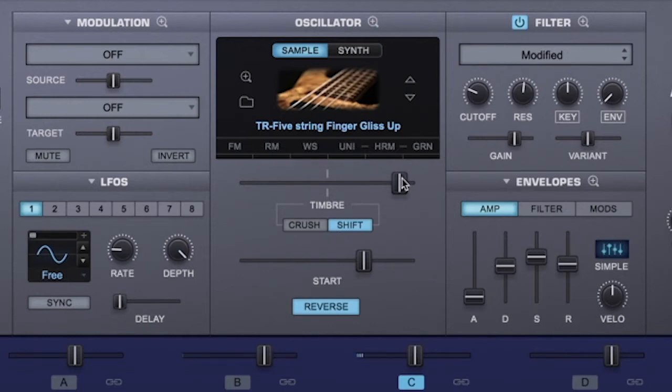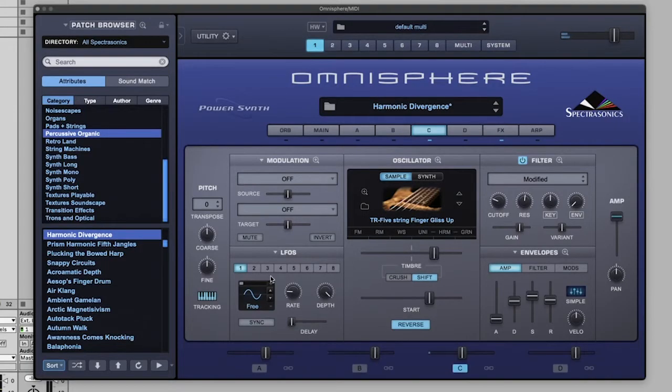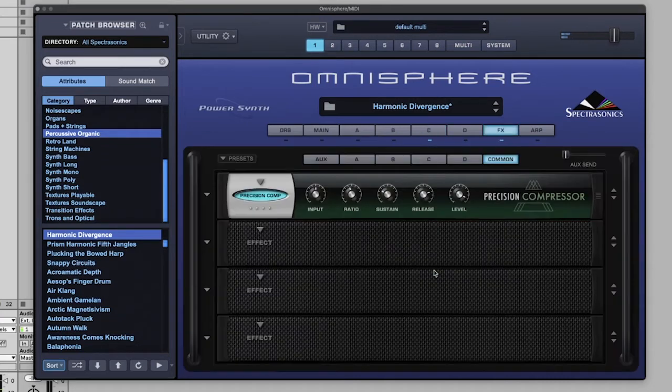You can hear there's something. Okay. So there's some interesting textures coming through there.